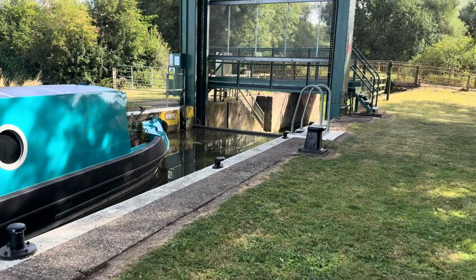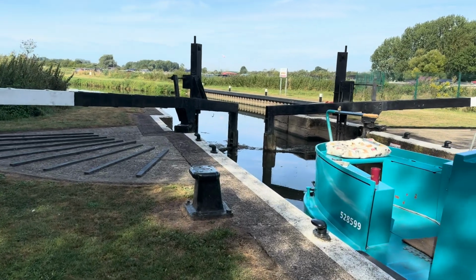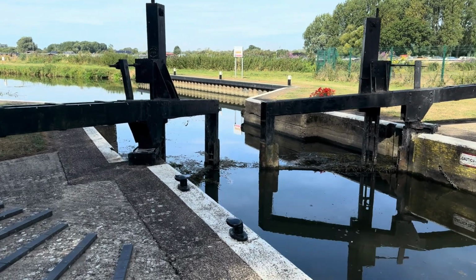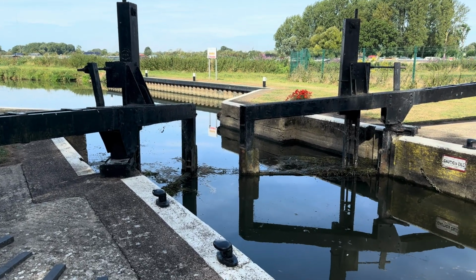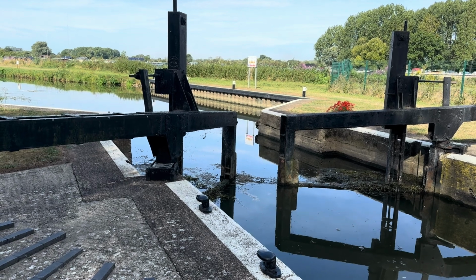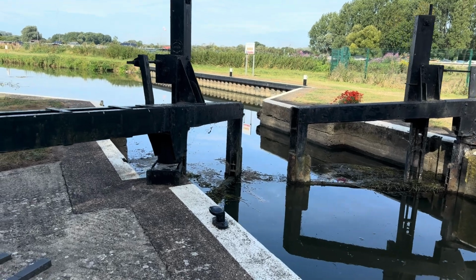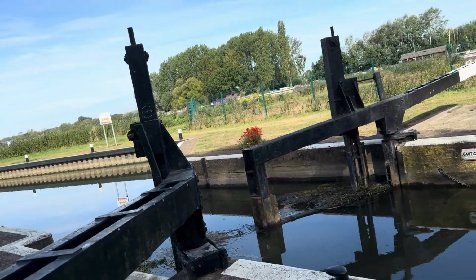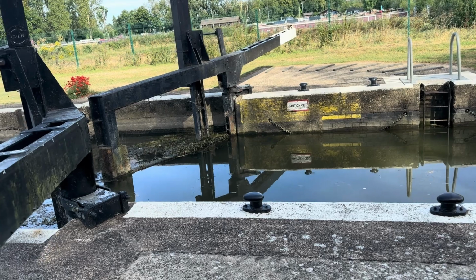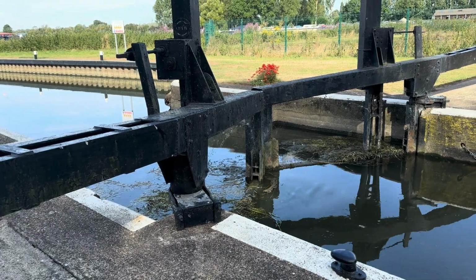When using the guillotine locks, you've got to make sure that these, I think they're called pointing end gates or something, these gates need to be touching because there's a sensor in them that won't raise the guillotine until these gates are closed properly. So when you bring your boat in, quite often the second gate swings open, so you've got to come back round and close it. That's all right, it's good exercise, isn't it? There we go. Well, I need to go and make sure the other one's closed now.